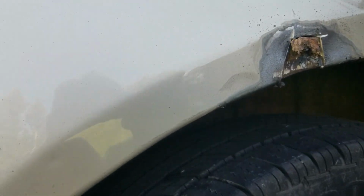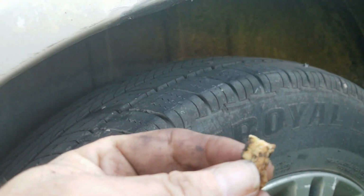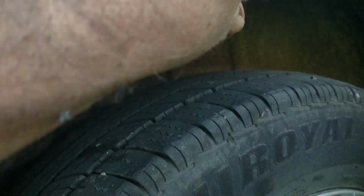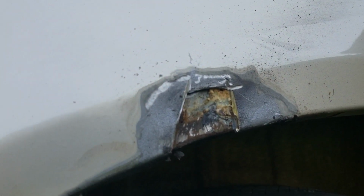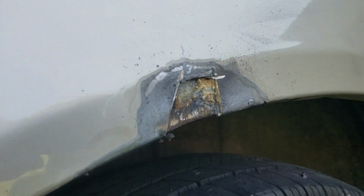So guess what caused our problem again? This is the second time I've had to deal with this. This sound deadening foam they shoot between the panels holds moisture, and that's what caused this thing to rust. So I'm going to go in there, scrape out as much of that crud as I can, and then we'll cut a new piece of metal, weld it in, and off we go. So yep, same problem as when we did the work last year. So do some scraping, see what we got.